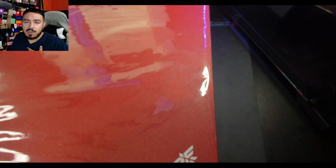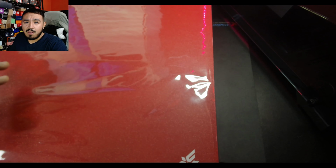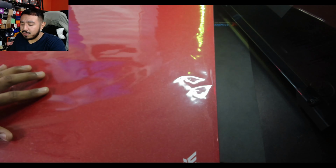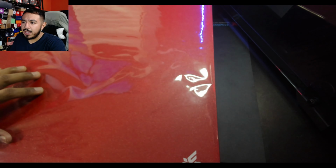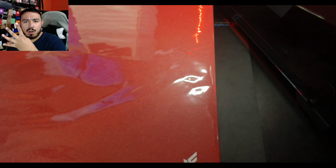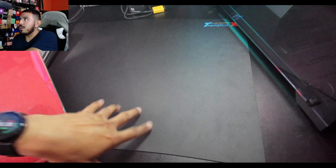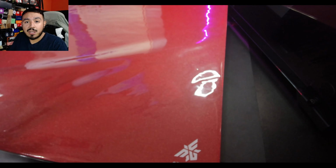I know their shipping is a little steep. How much is shipping? I don't know. I haven't checked it out. But I know shipping is pretty expensive on their end, right? They also offer different colors for the Speed M gaming mouse pad. They offer the red, the black, and they offer two anime themed mouse pads. So a total of four options, four colors, right? Or four mouse pad options to choose from. Whereas the XtrePad only comes in the black, right? But let's go ahead and check out the Speed M.